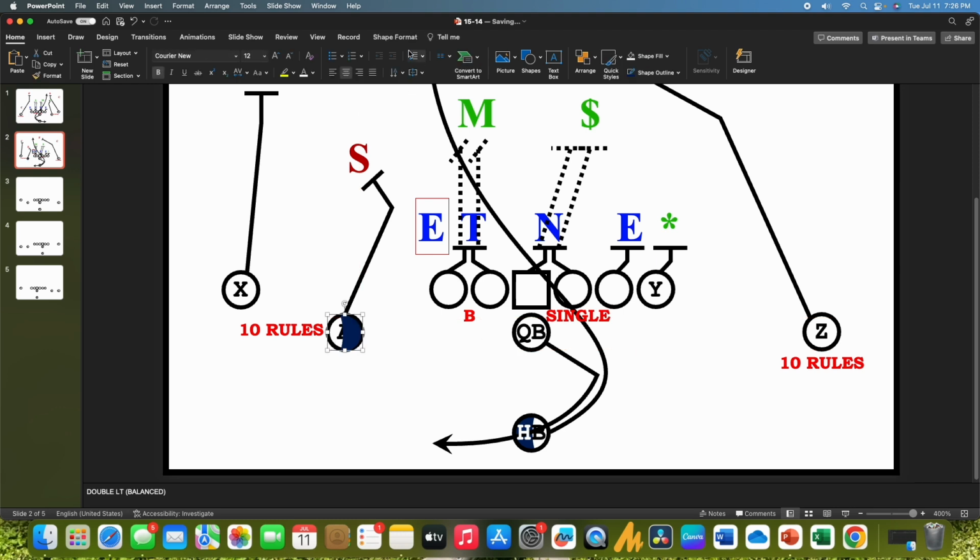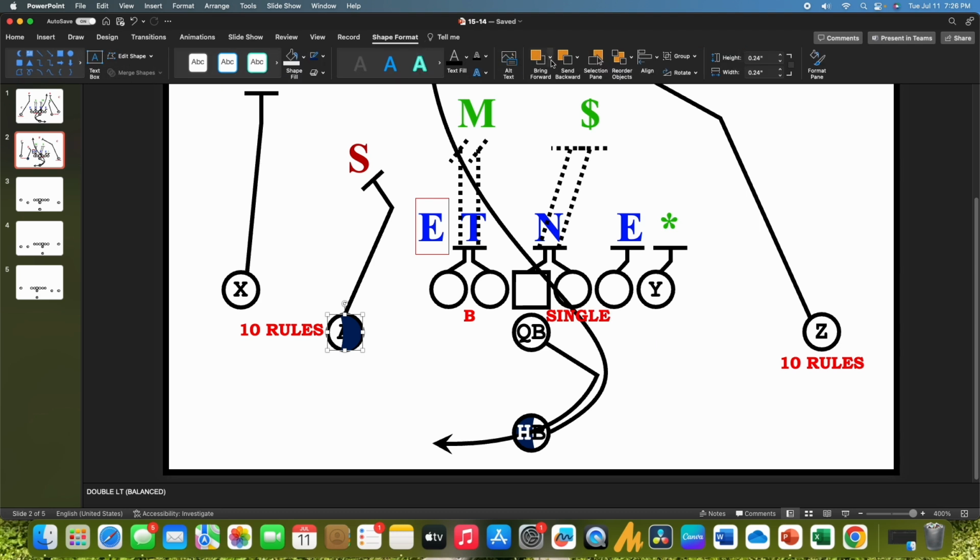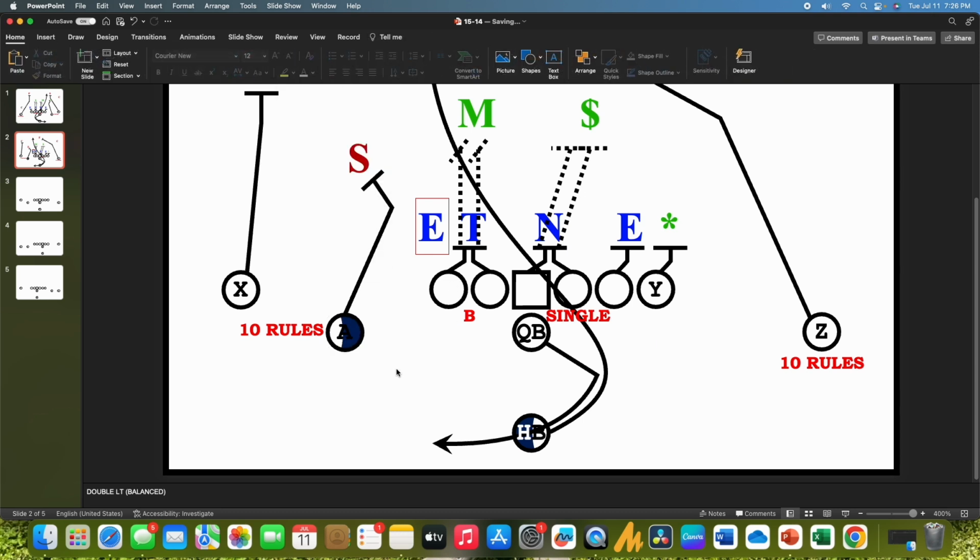But then we're going to click our slot receiver. Actually, here we're going to bring him to the front because that's who we've clicked. And then we're going to go back to that no fill as well. Whenever it's just one letter, I like to leave it black because the white won't show at all on the white, but at least the black shows a little on the navy. Again, just personal preference there. Some things I like to do.